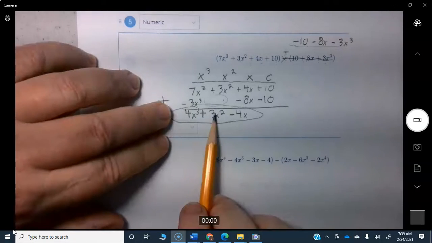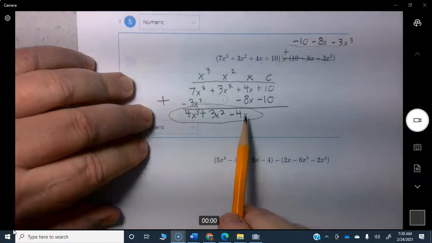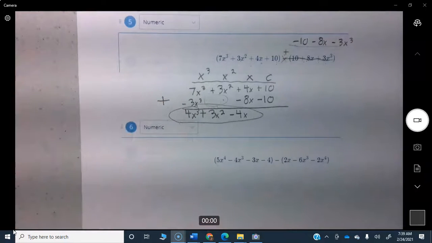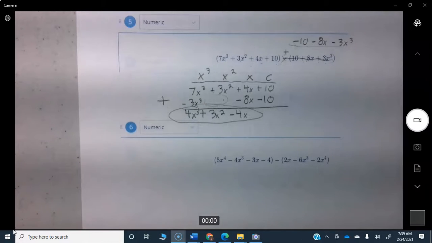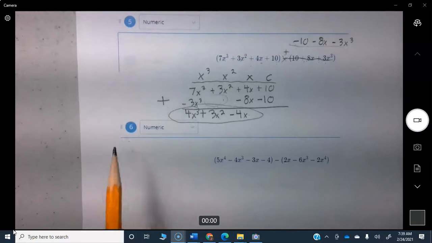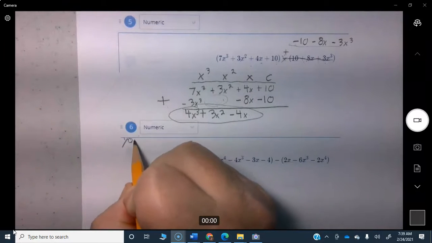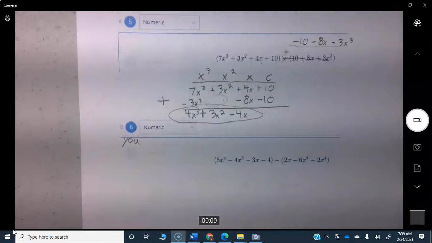By the way, you leave it like that. You don't have to factor the x out. Some of you may have noticed, hey, I could factor an x out. No, we're not doing factoring here. Okay, we're just doing additions, subtractions. Okay, so now that you're a champ at doing subtractions, do this one. This is a U problem. I'm going to leave that for you to do. Okay. All right, let's keep going.